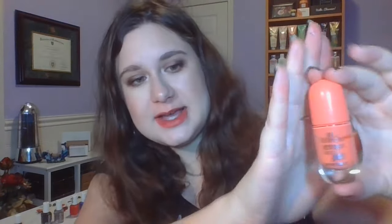Have you guys ever seen a nail polish in the store and you're like, no, I'm not going to get it, and you keep thinking about it thinking it's going to be so beautiful — then you actually buy it and it's not quite as good as you were hoping? That's the story with this one. This is Essence, in their current bottle shape. I actually had this in my project last year for 10 uses. This is their Shine Last and Glow Gel nail polish, although it's just your basic nail polish. There's only 8 milliliters in this bottle and it's already got a dip — 10 uses got me down to here. This is something I will have to do toppers with because I'm not a big fan of this kind of color.